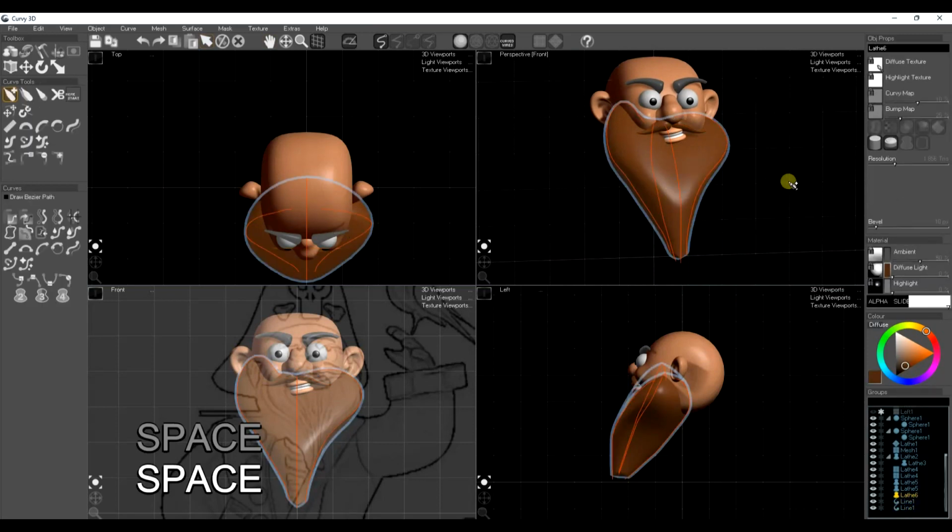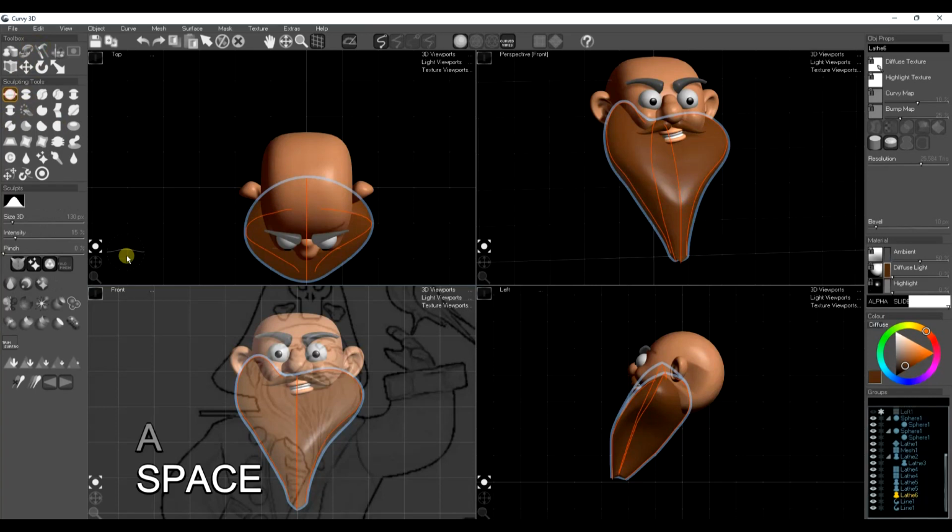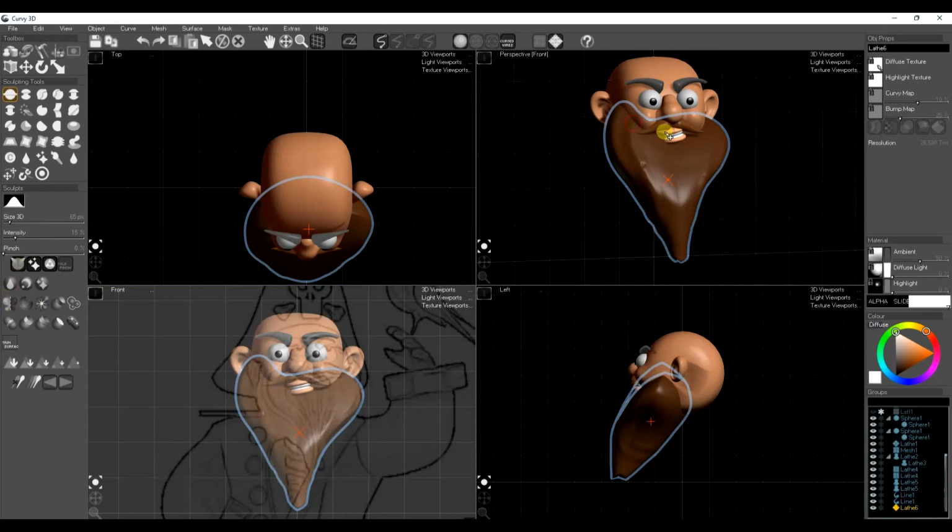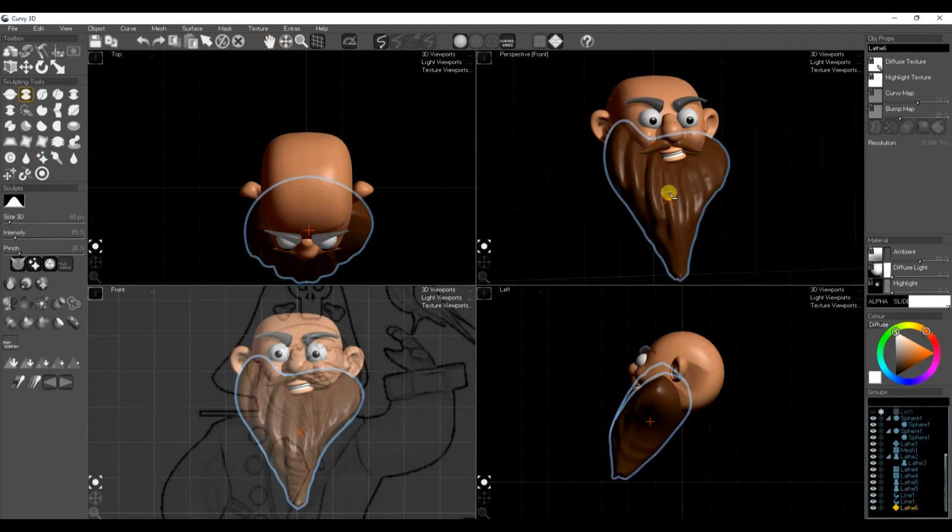So now we want to add a little bit of definition to the beard. I'll increase the resolution, switch to my sculpting tools, and make some subtle lines to show the flow of his beard. Again, this is using the symmetrical sculpting tool that you can see on the left below the pinch slider. And now I'm going to use the sub tool, but I'm going to increase the pinch slightly so it makes nice sort of grooves into his beard.